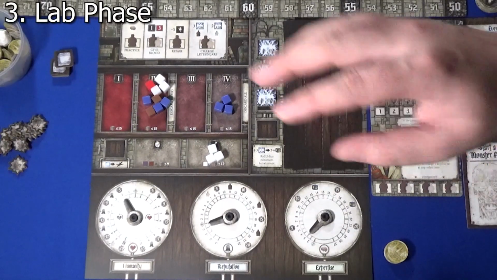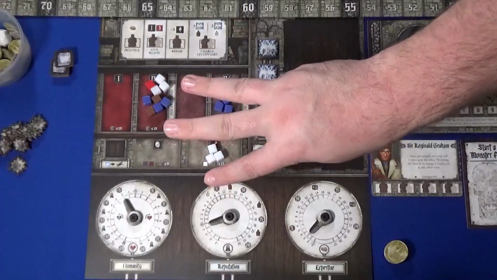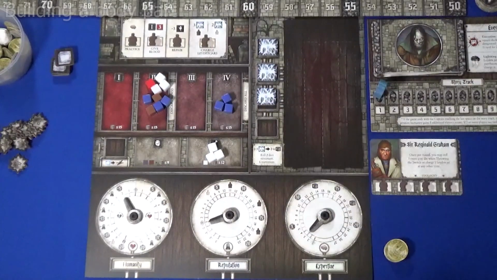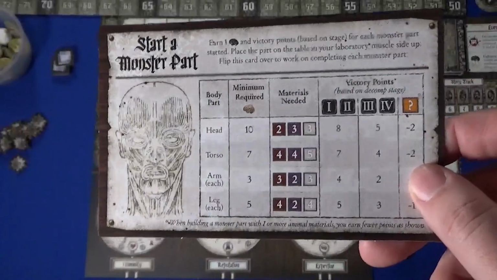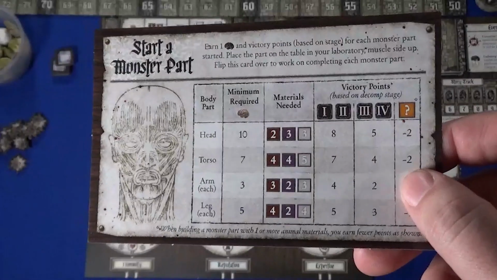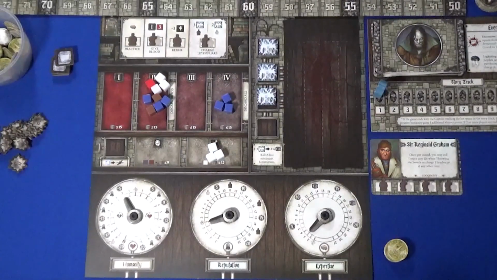During the lab phase, all players will simultaneously perform the 3 following actions in order: building monster parts, throwing the switch, and preserving materials. To build a body part, first look at your anatomy card and decide which body part you want to create. You can make as many body parts as you want to or are able to, with a few restrictions. You can only make at most 1 head, a torso, 2 arms, and 2 legs.